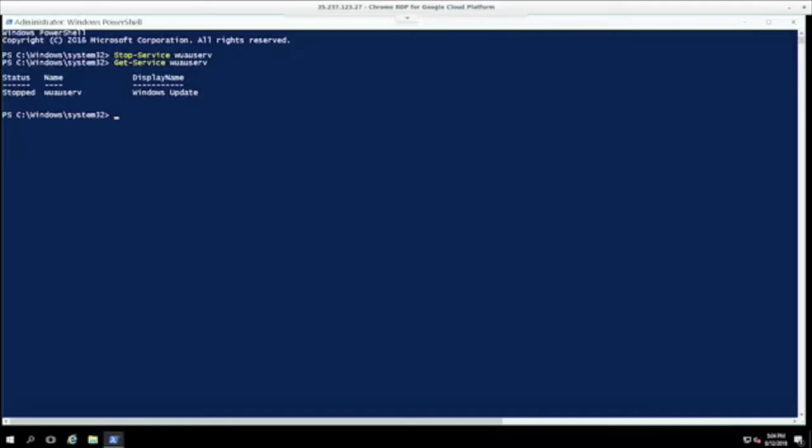In order to start it back up, we execute the start service command, which I'm going to do, start service wuauserv to start the service. And then I'm going to type in get service to show that the service is now running. Finally, you can list all services that are registered in the system using the get service command.